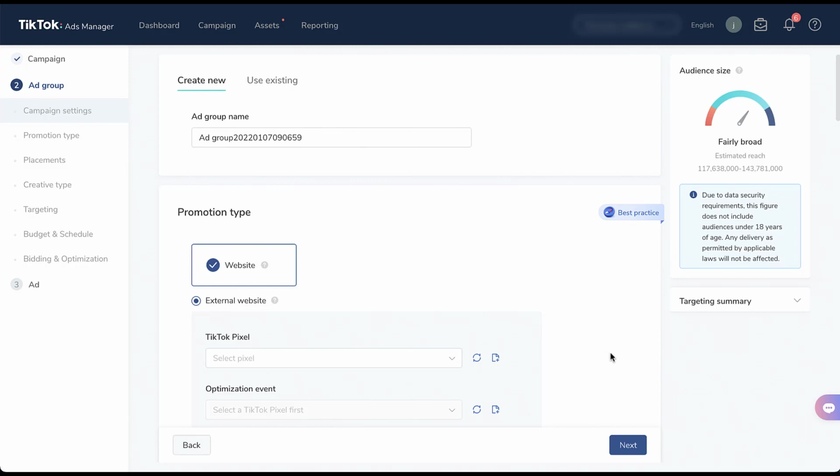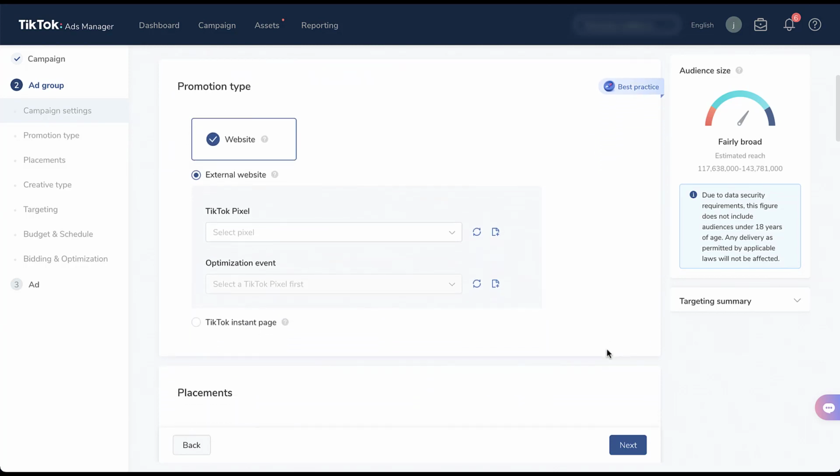And since TikTok is trying to optimize for a specific conversion action, you need to not only link your pixel, but you need to choose the optimization event that you want to optimize for. Unfortunately, just like with the app install campaign, we do not have a pixel that has events set up on it. So I don't have the opportunity to show you what that would look like. But needless to say, it looks very similar to what it would look like for Facebook, where you have your pixel tied to the account, and then you choose the optimization event, whether it be a page visit, an add to cart, a purchase, any of those on website events that you have firing in your pixel.